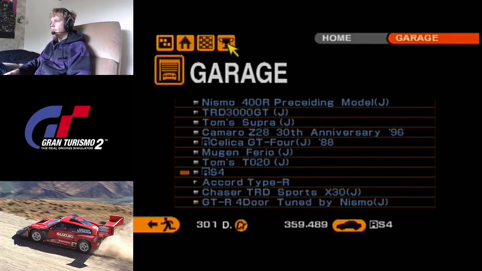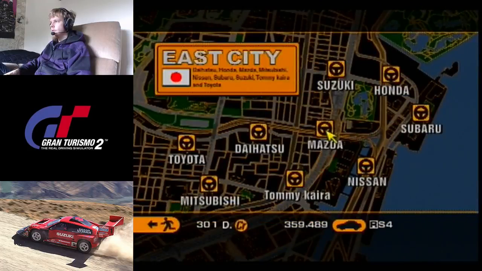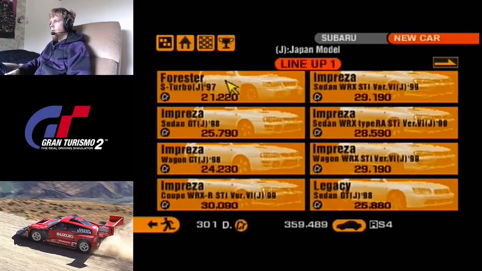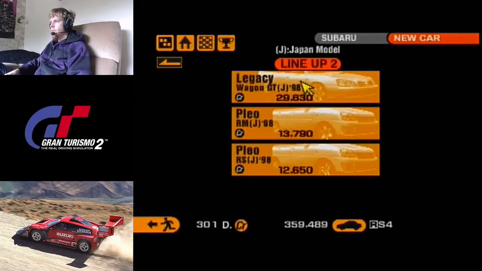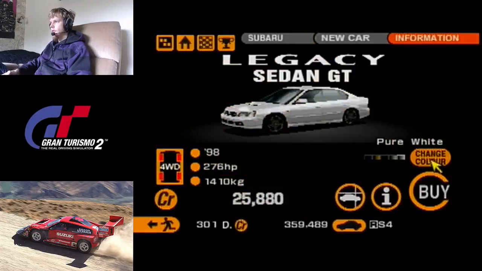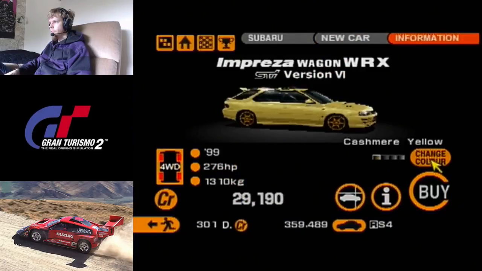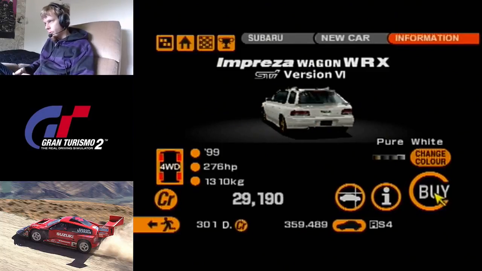And next up we actually have the Wagon Cup. We just need a good wagon for it. What should I get? Well, I'm gonna go with a Subaru, but not a Legacy, but an Impreza. Oh, not that. This one. Bad colors. Oh well, sticking with white.